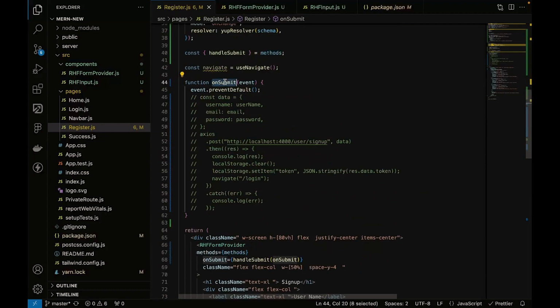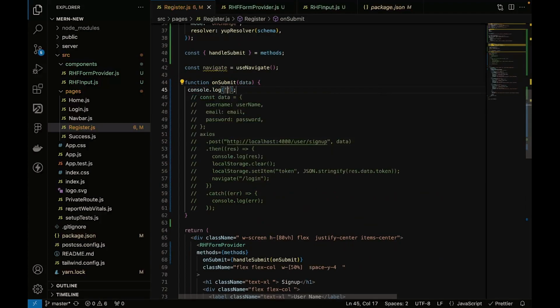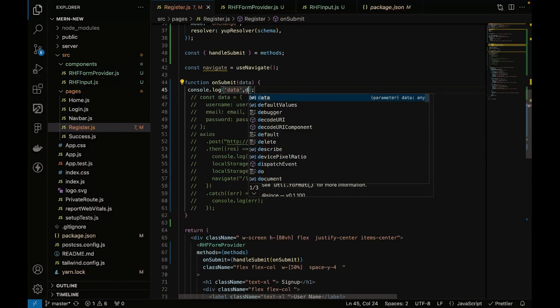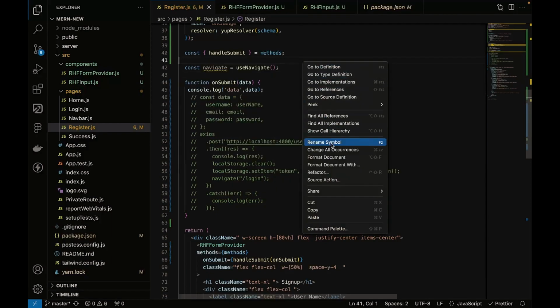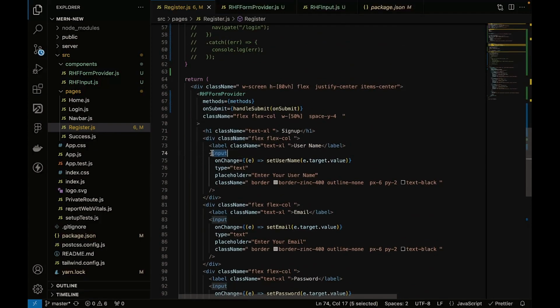So instead of this event, we'll directly get the data object if the validation is successful, right?